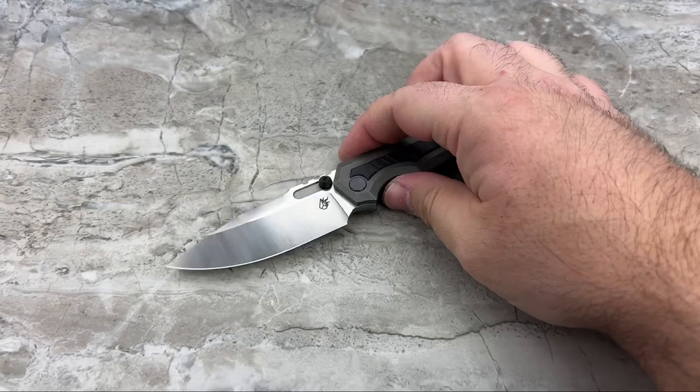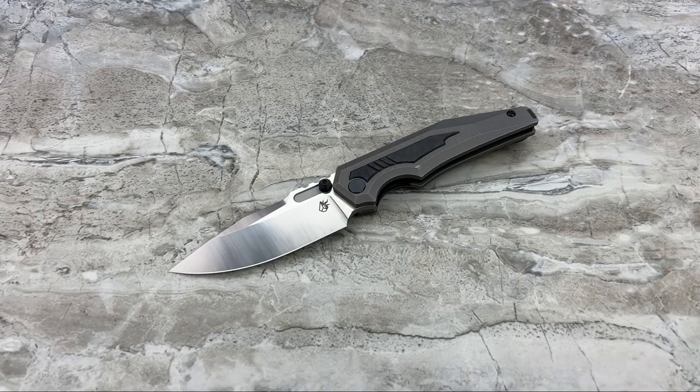Just like I don't front flip very often, as you can very easily see there.